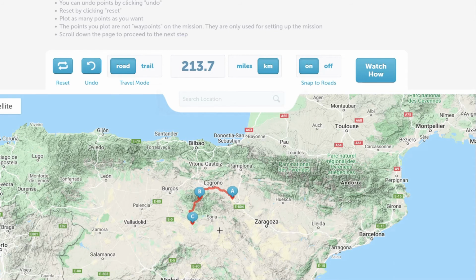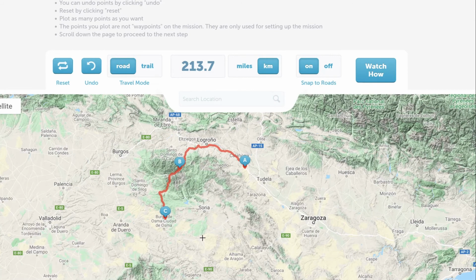Important to know as well that these markers that you're laying here really have nothing else to do with your virtual mission apart from this mapping setup. So these aren't stops or checkpoints. They don't appear on the actual live map once your mission is set up, and they are used purely for mapping purposes.